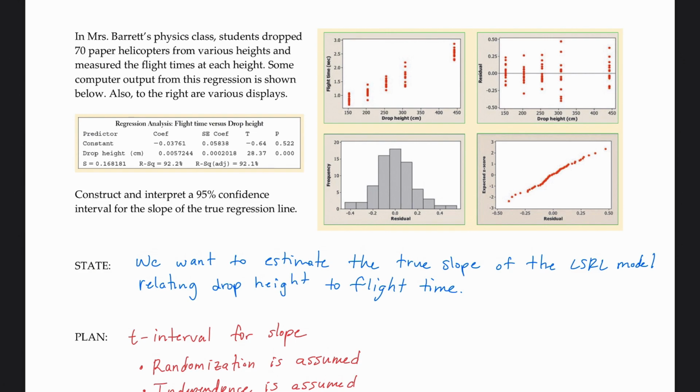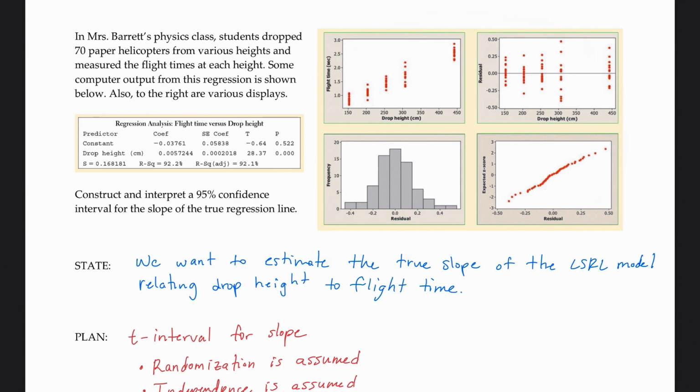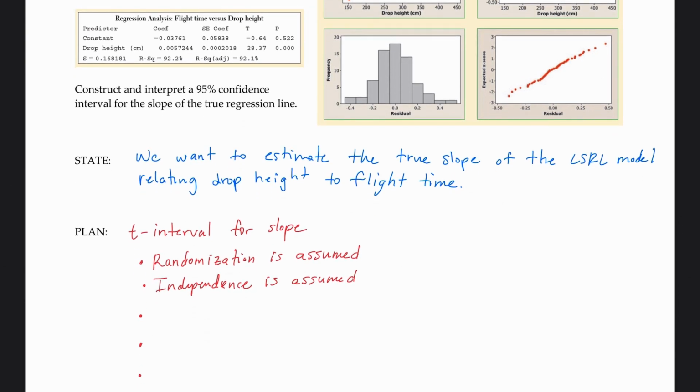So what you should do during this time is think about which of these displays help you check off the last 3 conditions. Make sure you write those out, okay? And come into class ready to talk with your neighbor and share with the whole class how you checked off each of those three conditions.